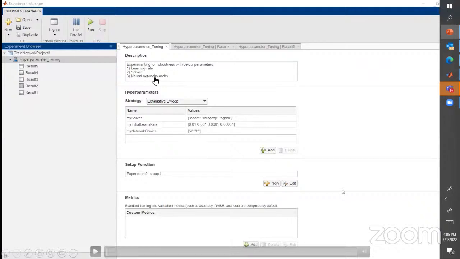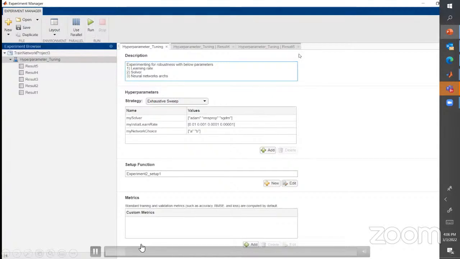And once you choose those hyperparameters, you can define, like, this is more of a textual information that you are providing, and this is more of the lower level information as to what are the different kinds of solvers I want to choose. Like I'm choosing Adam, RMSprop, SGDM. Then what is the learning rate? What are the different network choices? You can have as many of these parameters or hyperparameters here. You can define your own metrics and all. Once you do all of this setup, you can quickly click on run.